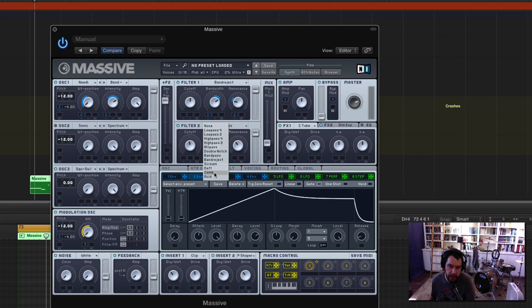So comb filter can always be pretty nuts. The thing I do like about it and don't like about it is that it's so intense, it has comb filter written all over it. It's like, hey, I used a comb filter. This is an interesting idea. I found a way that we're going to make this work.